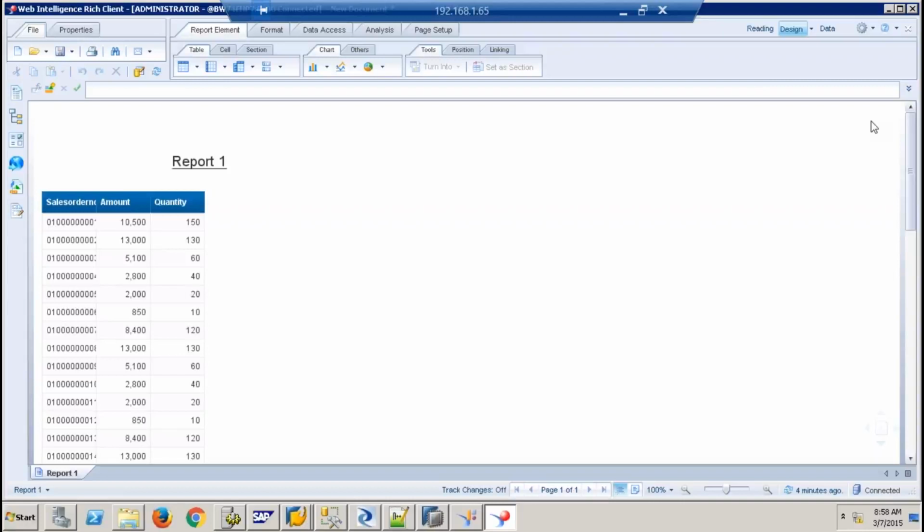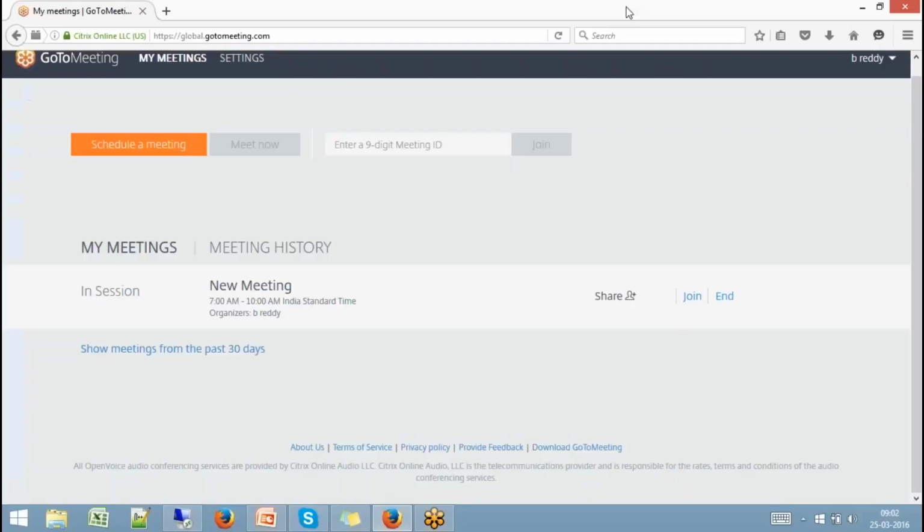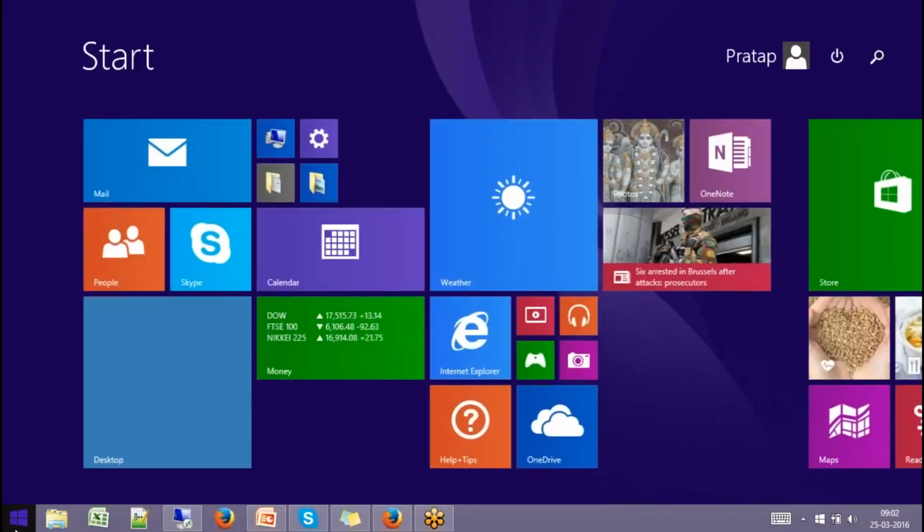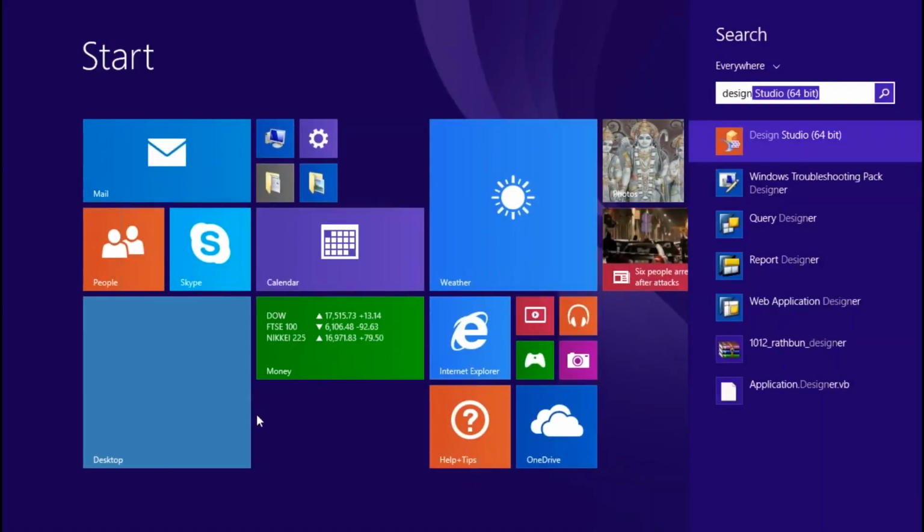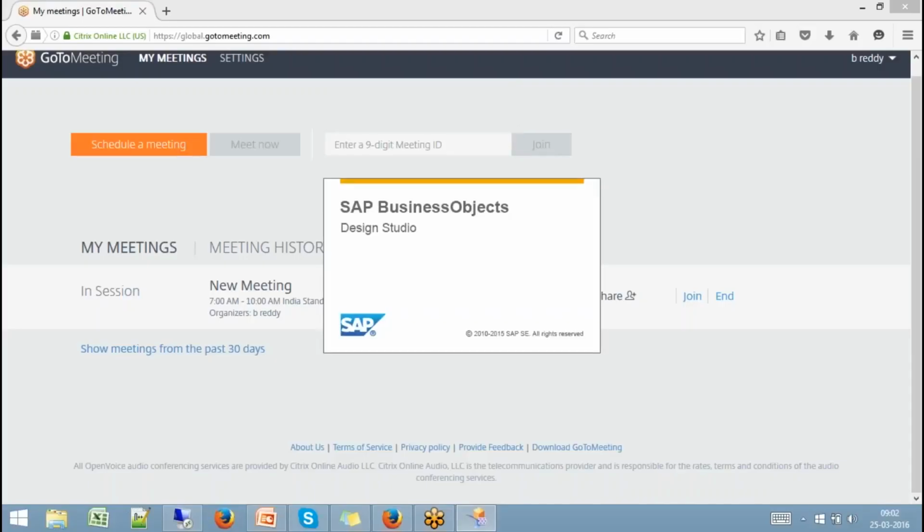WebI is okay, but I would really go with Design Studio because it supports developing mobile applications also. How about Analysis for Excel? I have the latest one here, but it's only the client. I don't have the server, but I've installed the latest one here. Design Studio, the latest one, supports mobile. Does it support mobile data sources? Yeah, it supports mobile.